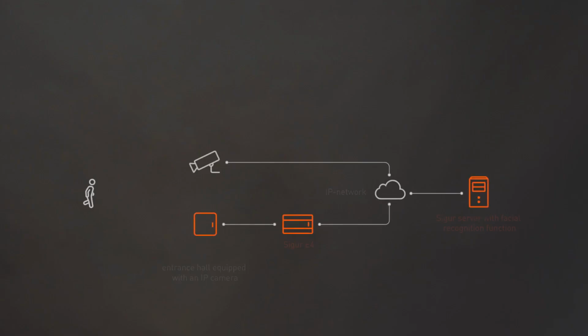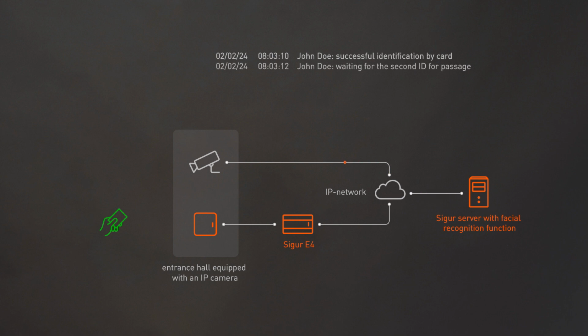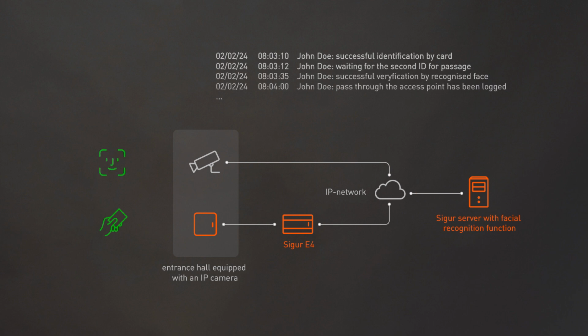If you have a video surveillance system on the same object or install an additional camera, in Sigur you can level out the downsides of unprotected identification methods by additionally verifying employees by their face. This method doesn't need to replace all readers on the object, and it has no big impact on the throughput of checkpoints. And as a verification tool, you can use either the built-in facial recognition system in Sigur or any other third-party solution integrated with our system.